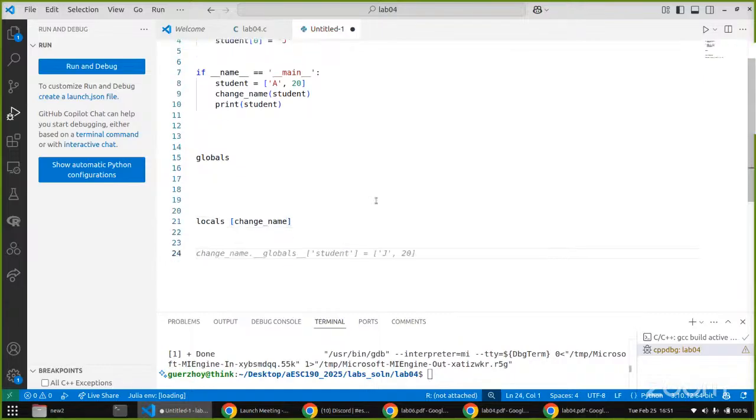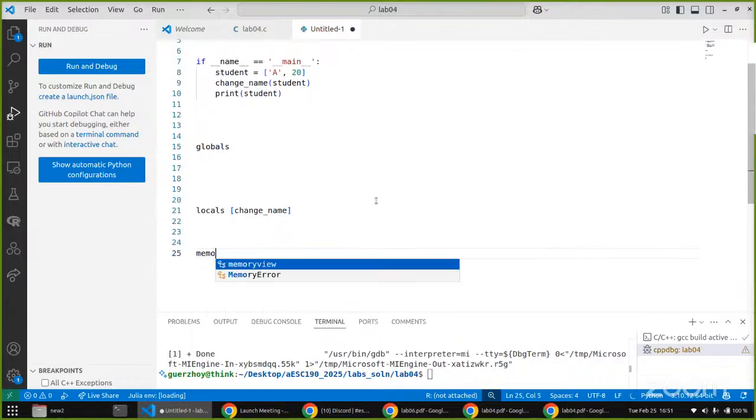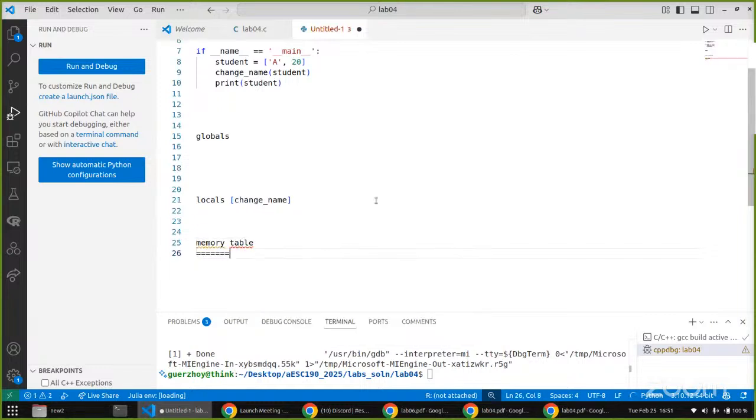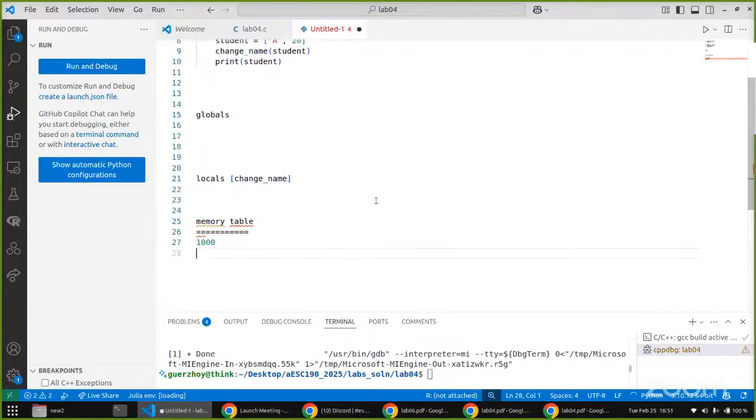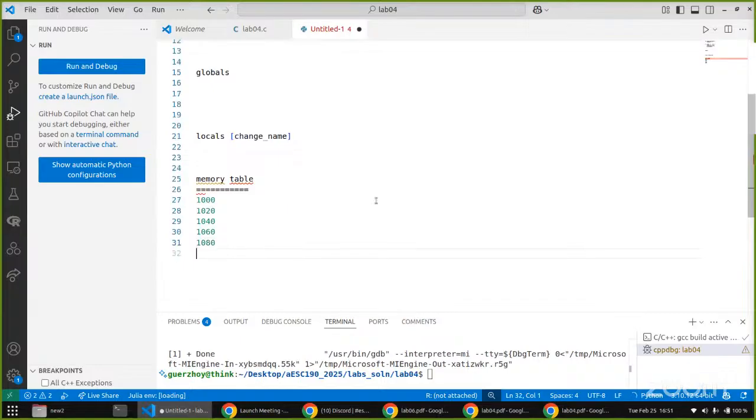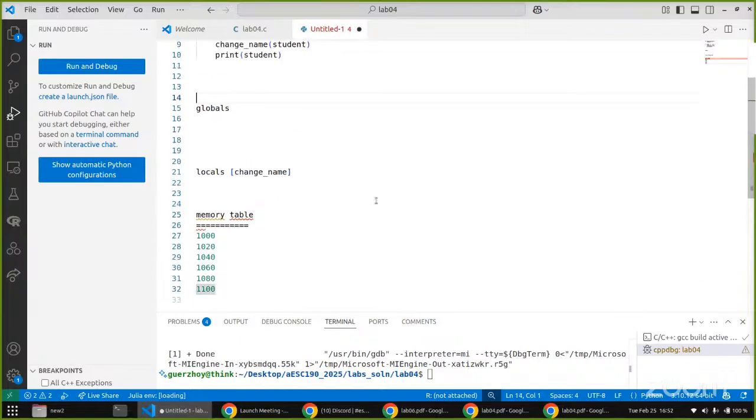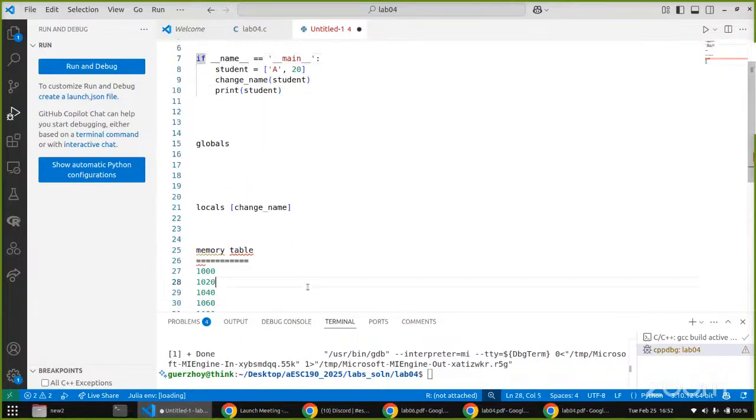We'll also have a memory table. Something like this.